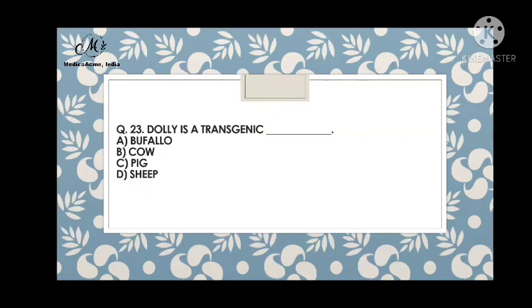Dolly is a transgenic: buffalo, cow, pig, sheep. Very funny question, I must say. The answer is D. Many times people are confused, buffalo, not the pig, but it is a sheep. Lycopene is abundant in which of these? These types of questions are very important in biotechnology exams, even in NEET and NET. So guys, tomato, potato, honey, red ant. Nothing to use your mind, just take A, that is tomato. Tomato has lycopene, so that is red.